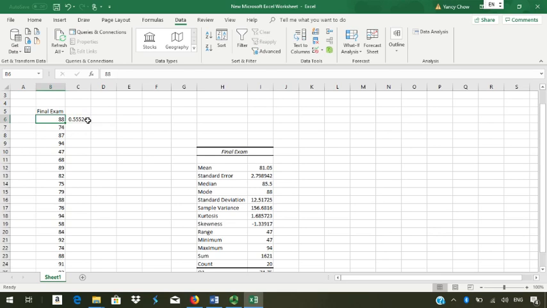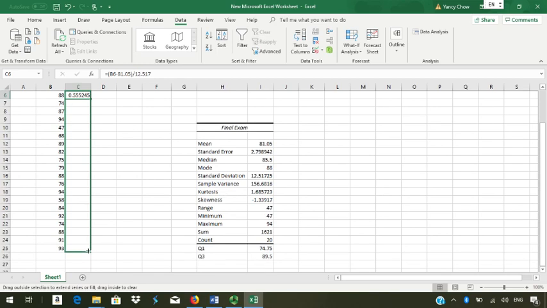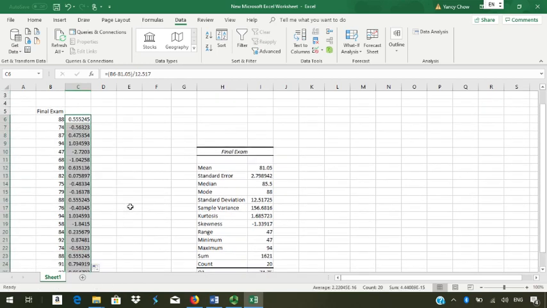And then we can pull down to have all the z-scores. So you can see here is a plus sign, select it, and pull down to the bottom. So all the z-scores will show to you.